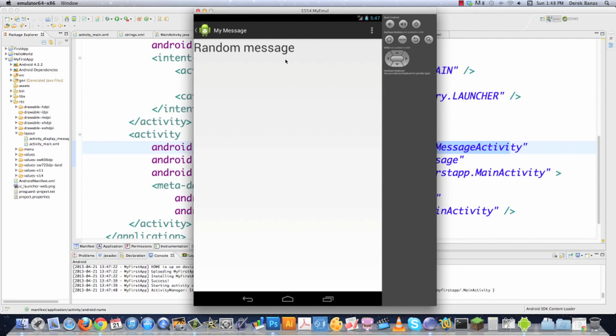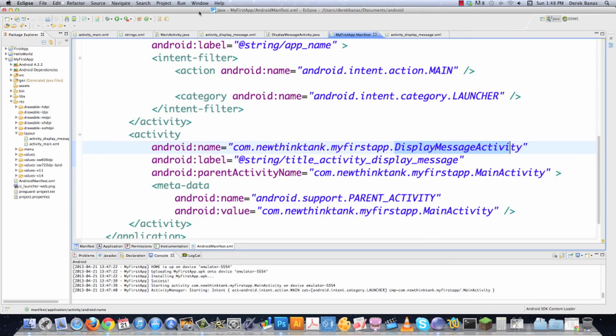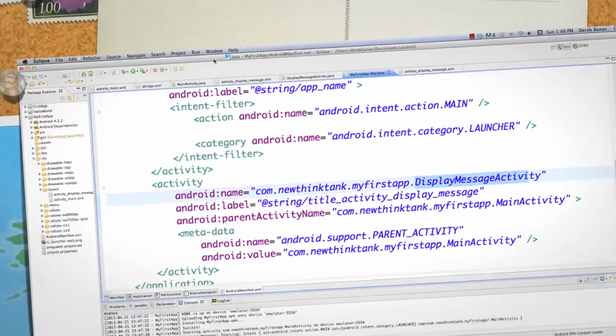So there is how to do 50 million different things with Android. Hopefully I didn't overwhelm anybody. I just wanted to try to do a completely different type of Android tutorial. In upcoming tutorials, I'm just going to make a ton of apps. That's all I'm going to do, and I'm going to explain everything along the way.